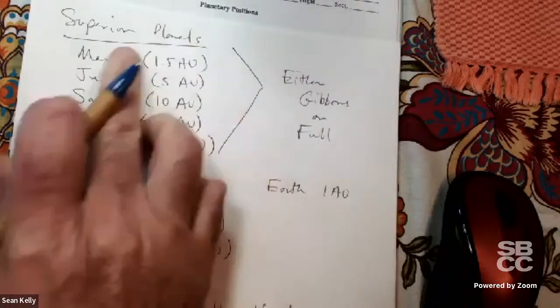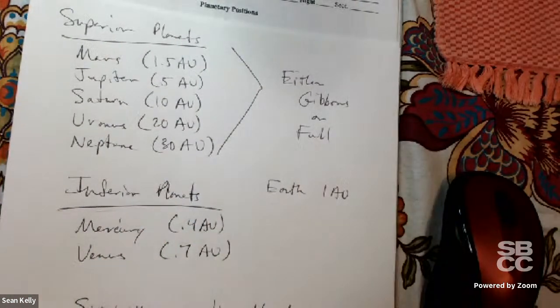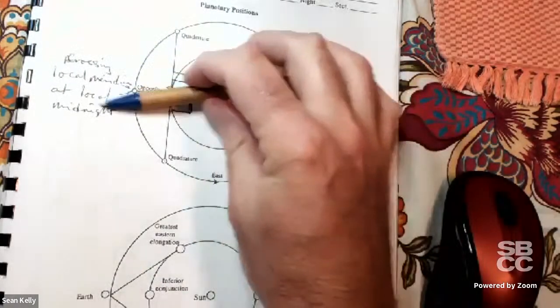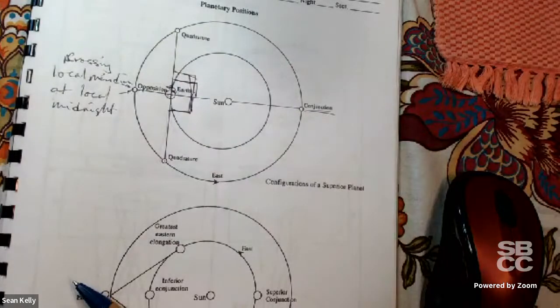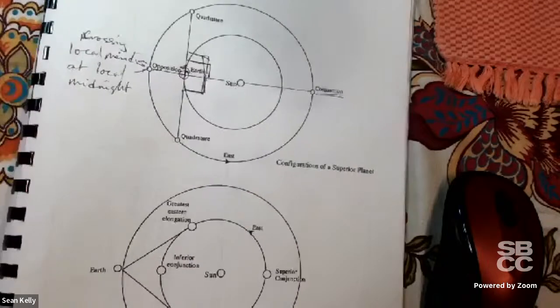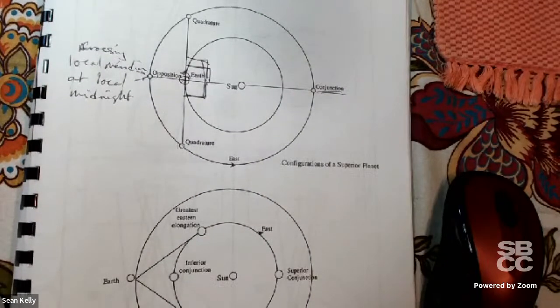The superior planets can only really be gibbous or full because when we look at them, we're always looking away from the sun. Okay, they're going to be looking away from the sun. So it's always going to be nearly full. Okay, so that's all I want to really talk about right now about superior planets, but I will probably talk a little bit more in the future.